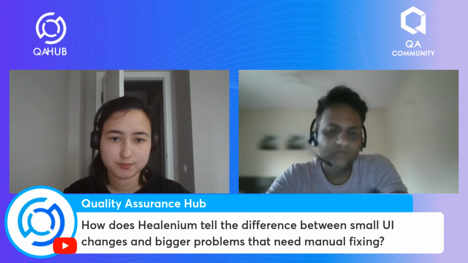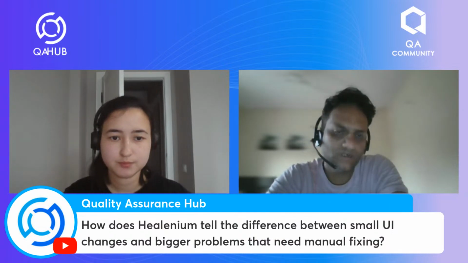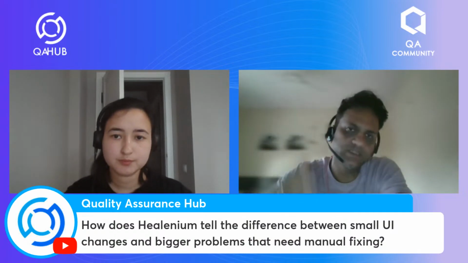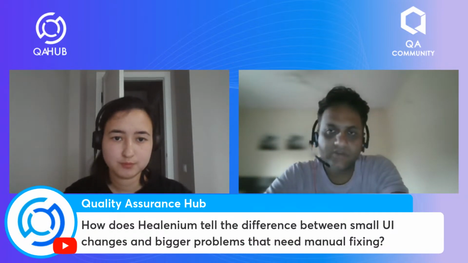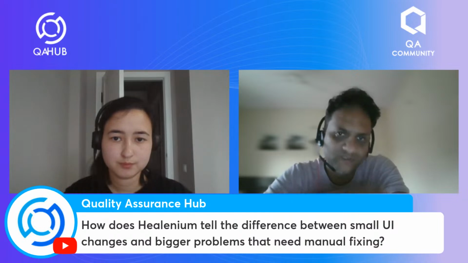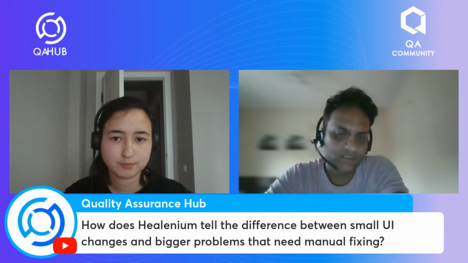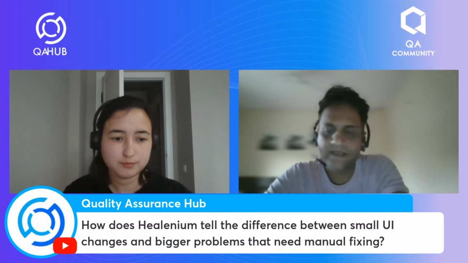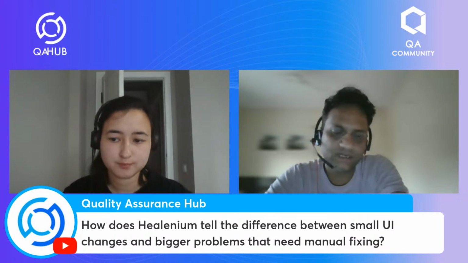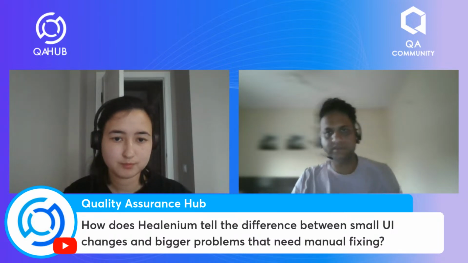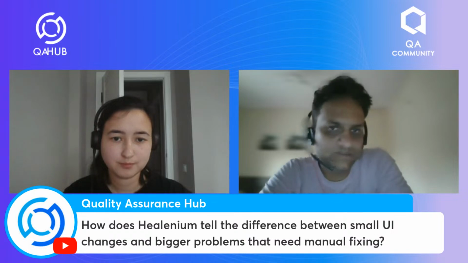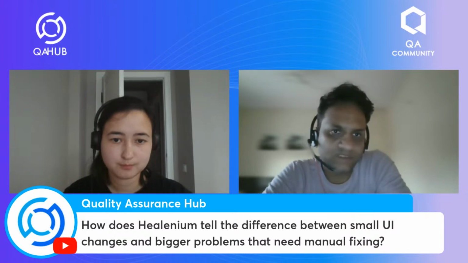Healenium won't tell you, you need to decide that. Suppose Healenium is not changing your code, right? It's just changing at runtime. So when you go ahead and find out that these are the locators where changes were there, what next decision should you make? So human in the loop is there. You need to decide whether or not to create a bug for it. These locators are actual locators which should work but are not working, and these locators are those which we should not take into consideration. That decision needs to be made by a human user instead of Healenium.